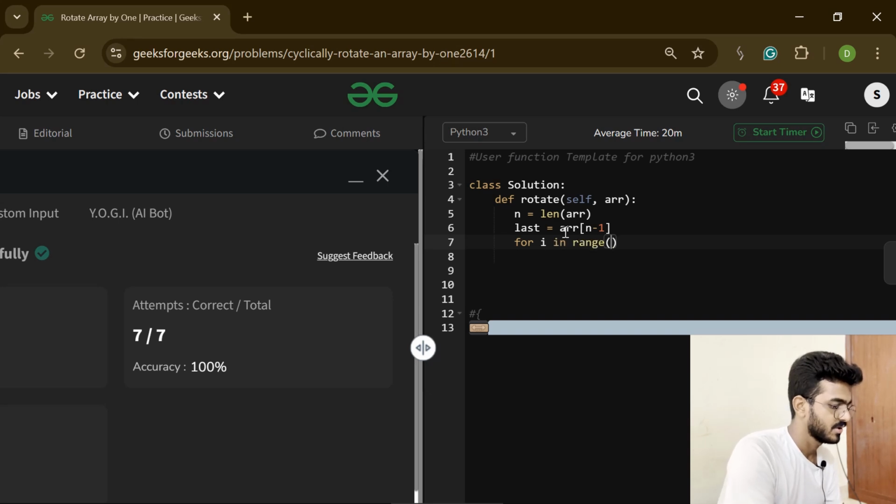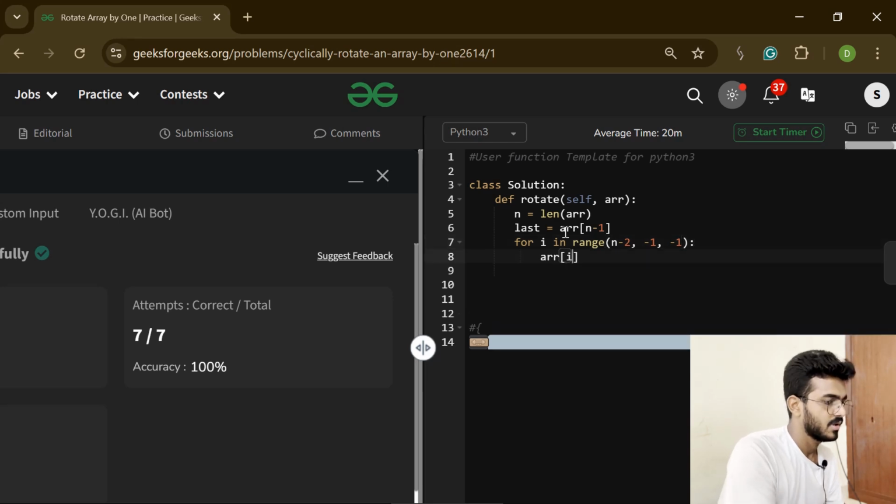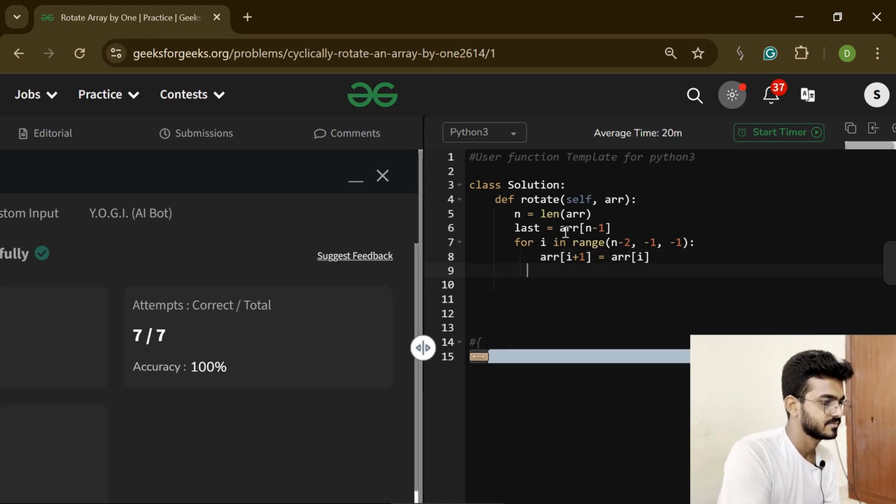In range n minus 2 to minus 1 and minus 1, array of I plus 1 equals array of I. Last thing, we have to do: array of 0th position will be replaced with the last element.